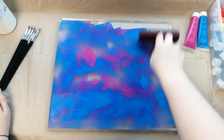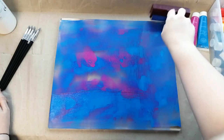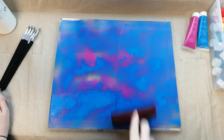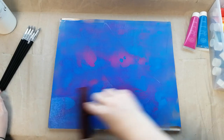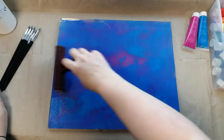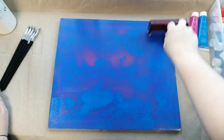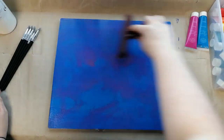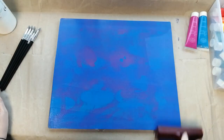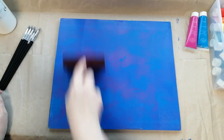Now, I have spent nearly 3 years watching videos on jelly printing. I do know that after applying the paint, it's best to leave it to dry a little first before you pull a print. Or pull a print first and then leave it. Oh, look at that. Not quite the shabby chic I was after, but that looks gorgeous.